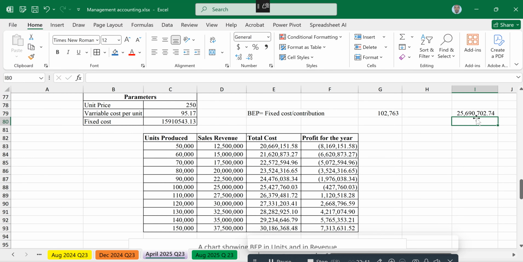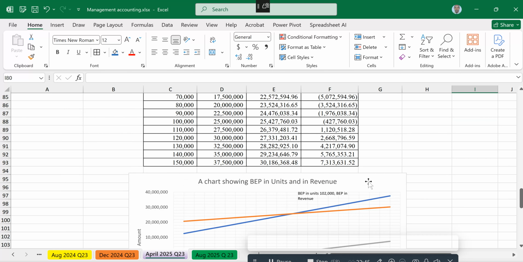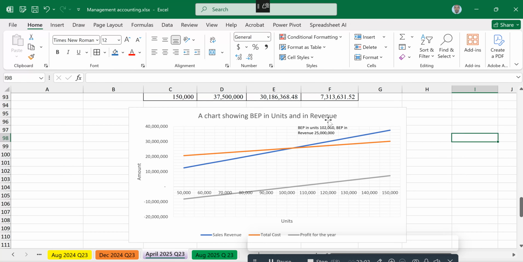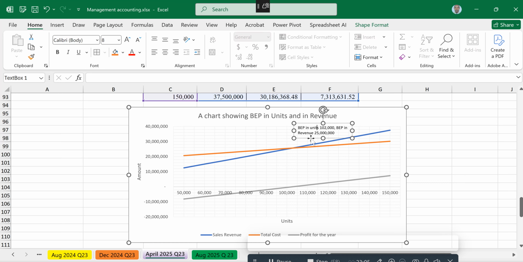This is 25,690,000. So 25,690,000 is what we want to use here. So 25 million. I can use around 25 million. That is the BEP in shillings. Remember, we're just estimating. When using a chart, you just estimate.